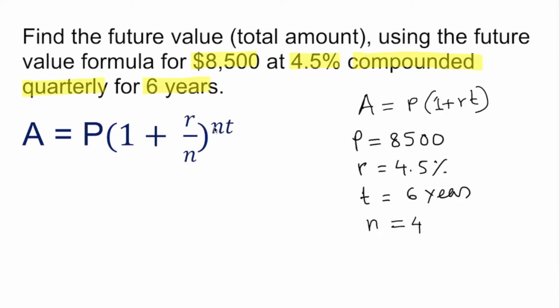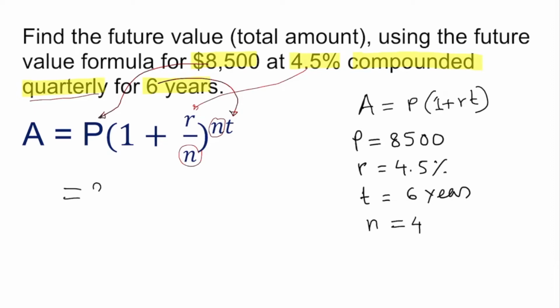So all we have to do is plug this in actually. This also comes from the simple interest formula. When it gets compounded, it has a different shape. So we are going to substitute everything. This one goes to P, the rate goes here, t goes right down here, and n, which is quarterly, goes both on top and bottom. So let's plug this in and see if we can get our answer.